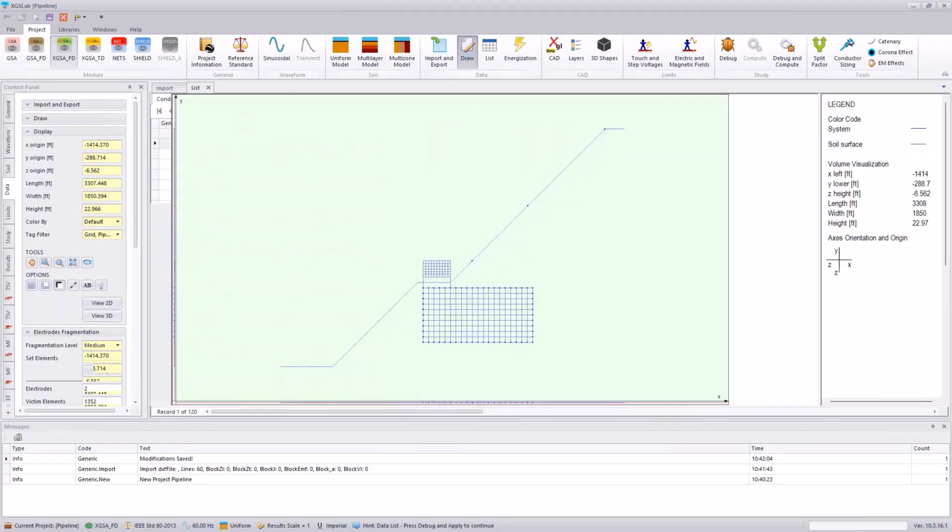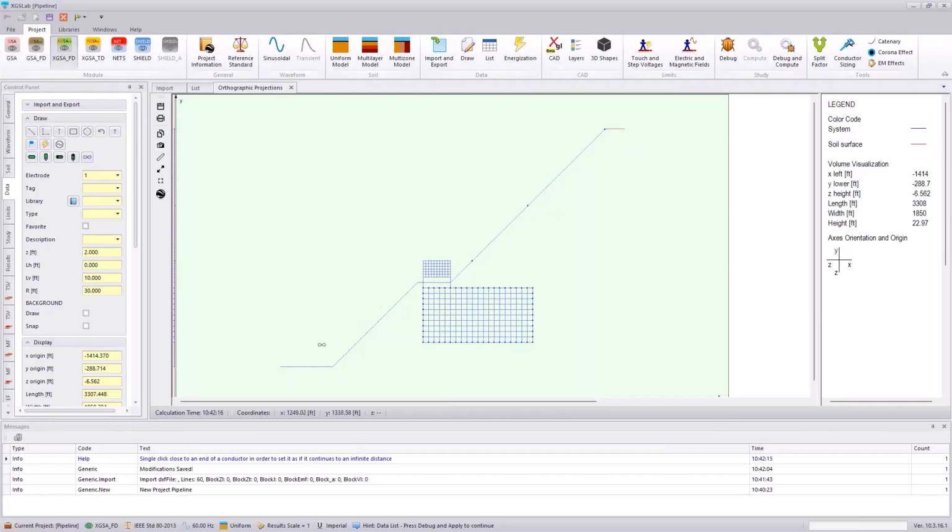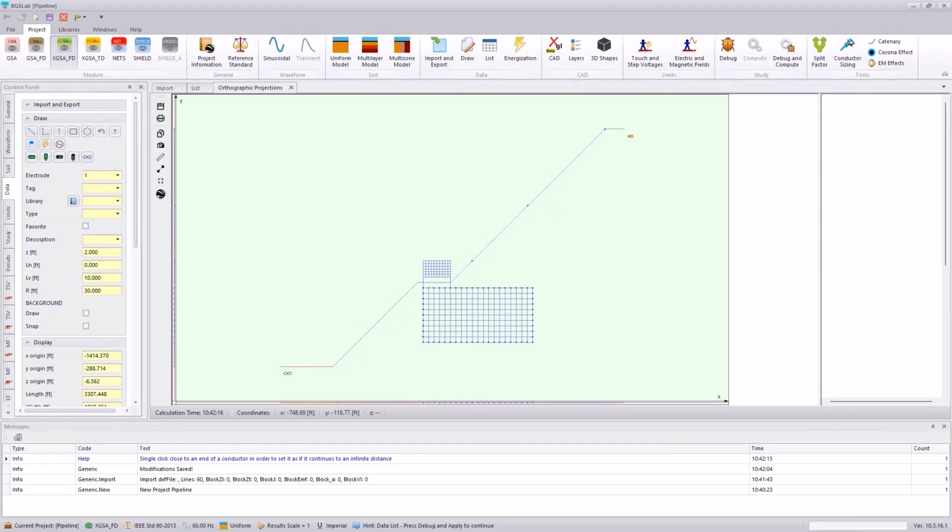So here we've imported into XGSLab, we have our model, and we're going to look at transfer voltages to the parts of the pipeline that are above grade at each of these little dots. That's our appurtenances. Before we get into that, I do want to make sure we create some infinite lengths at the end of my pipeline. This is an important step for doing these types of models because we don't want to have end effects in my model.